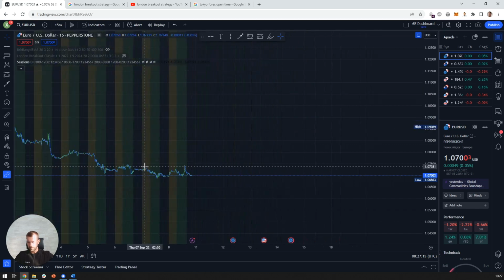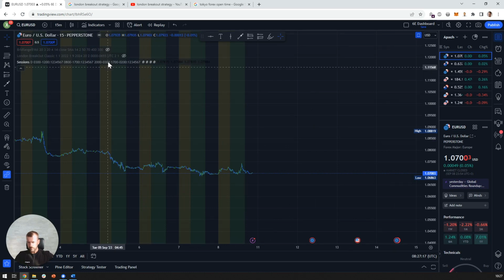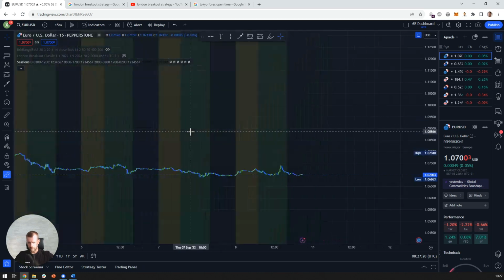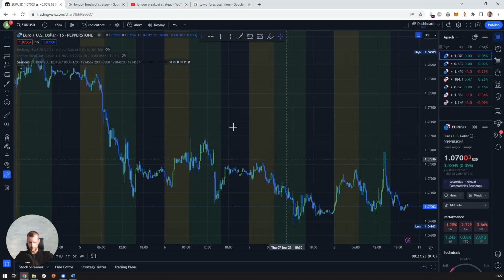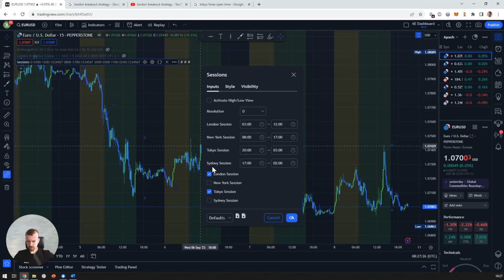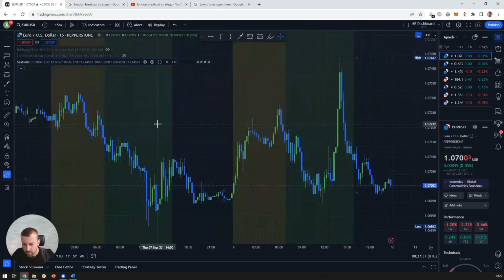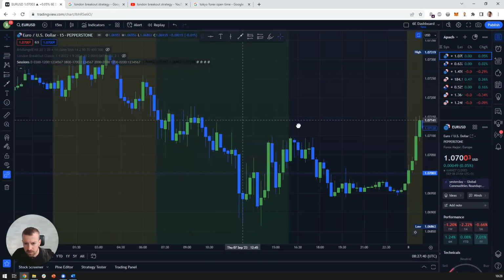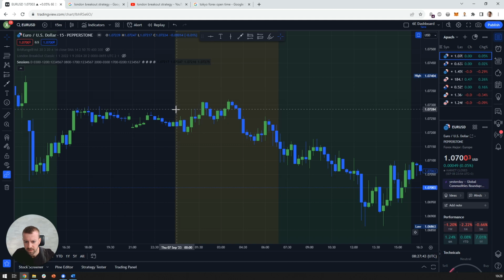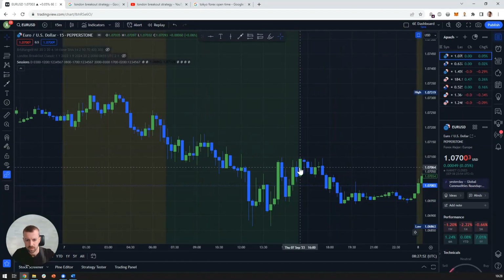And as you see, it will automatically show you the sessions. Let me show you this one. So I already selected the London and the Tokyo session, and I changed the time frames so that it fits perfectly to the UTC time. But let me show you. So as you can see, this session starts at midnight and ends at 7 a.m. So this one is our Tokyo session, and this one goes till 4 p.m. So this one is our London session.